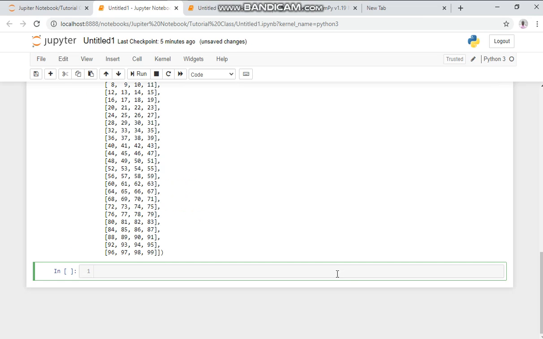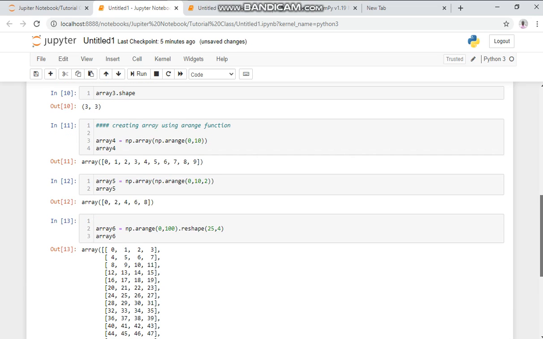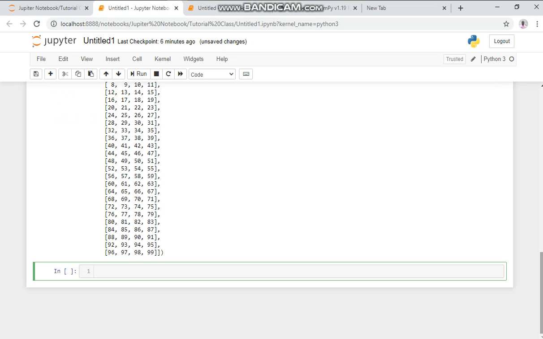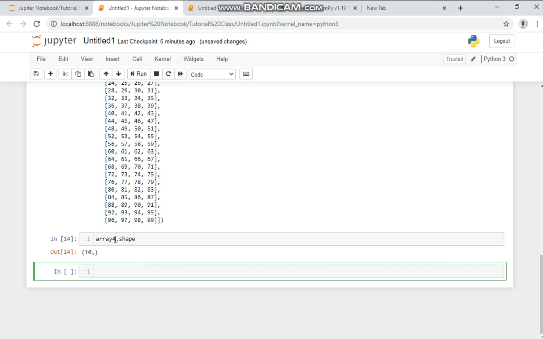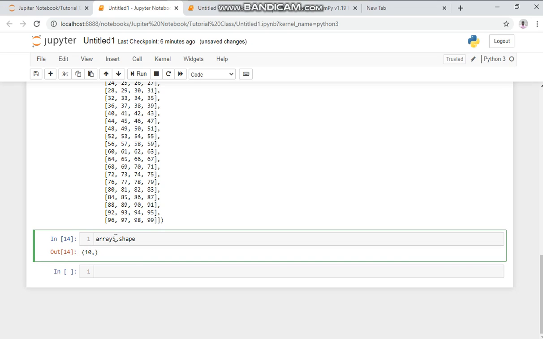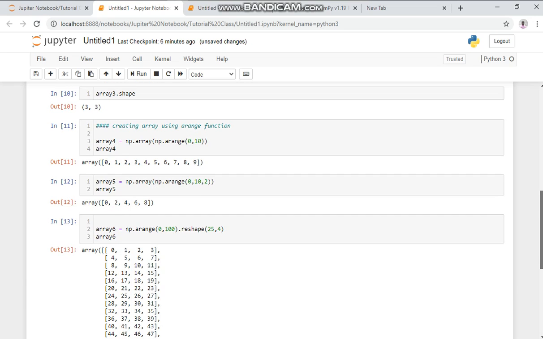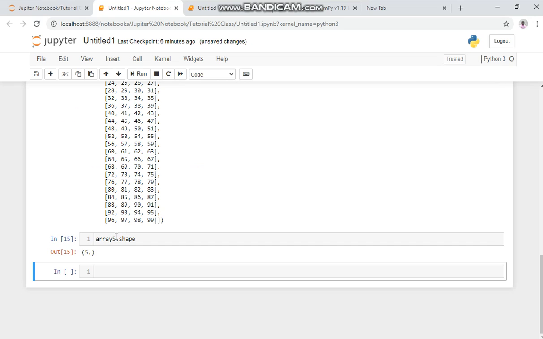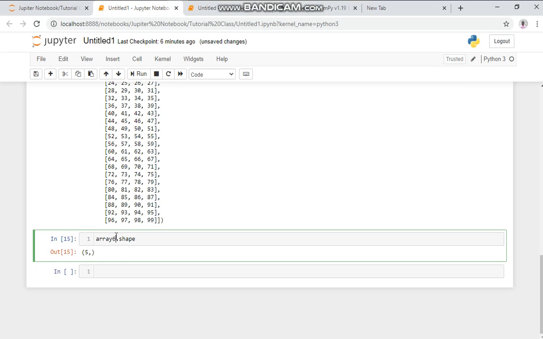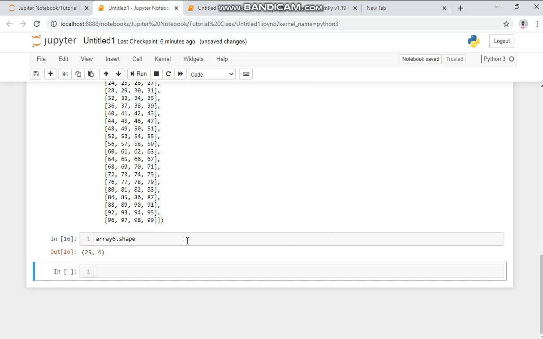You can see this is a 25 by 4 matrix. You can check the array shape. Okay, it's array6. So it's a 25 by 4 matrix.